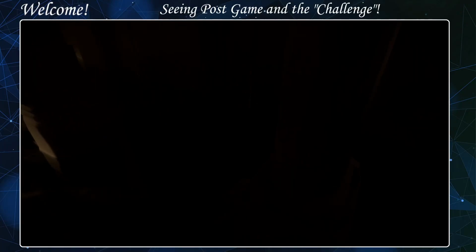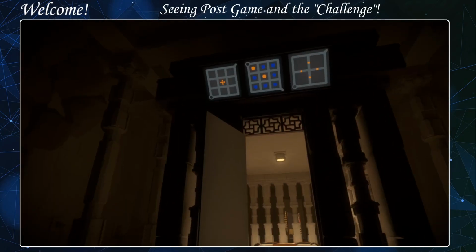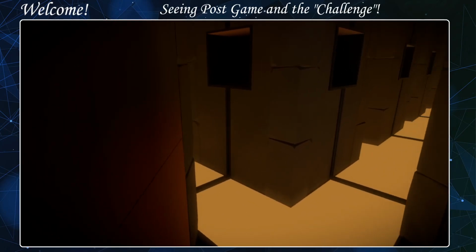Where are the columns? These are the columns? Yes, these are the columns. Two column puzzles, and then this door will open. Okay. I think we got everything.